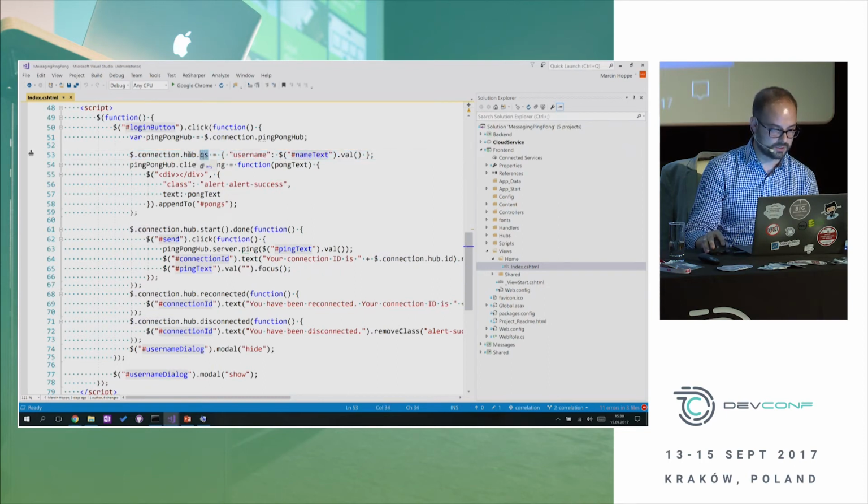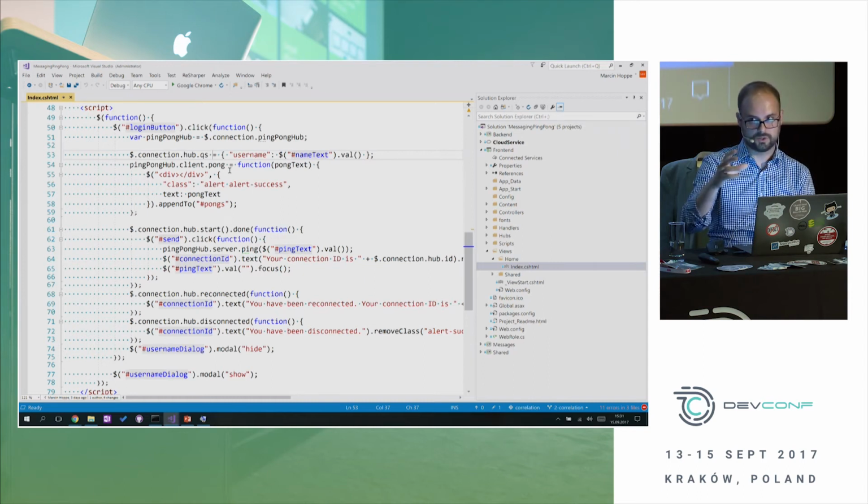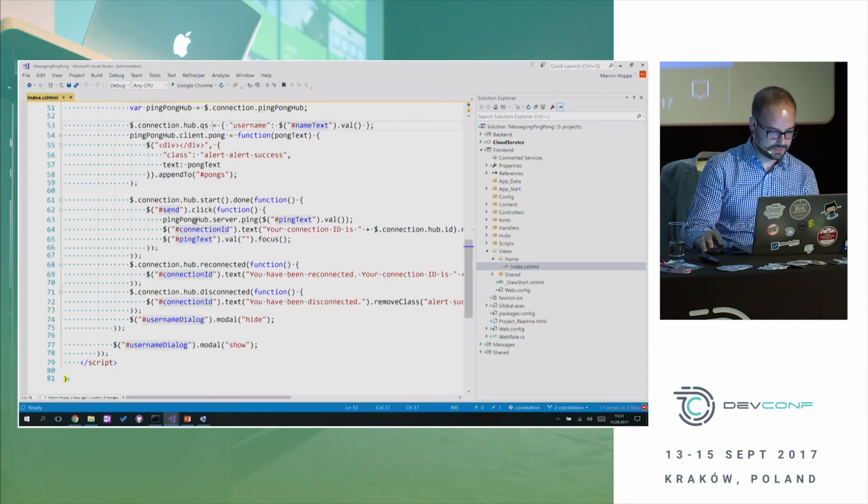The connection hub.qs is a SignalR API that allows me to set query string parameters. Why that is important, I will show you in just a few seconds when we go to the hub. And the rest here, as you can see, looks totally the same, right?